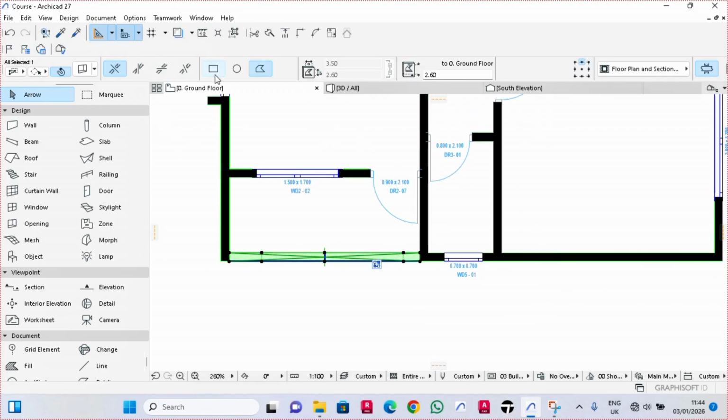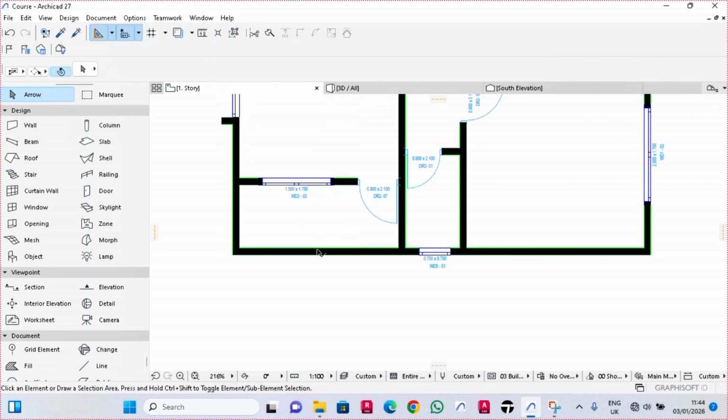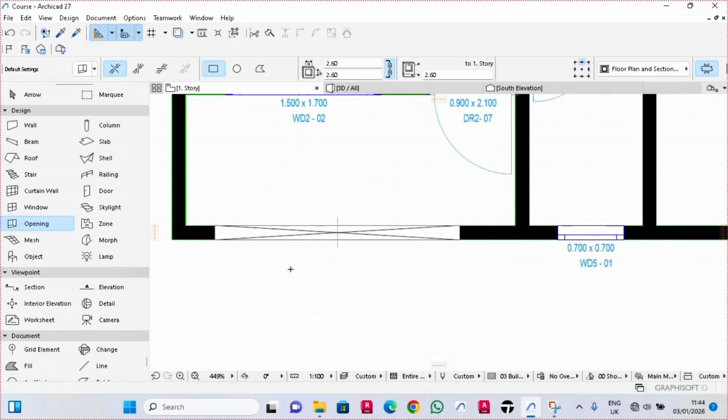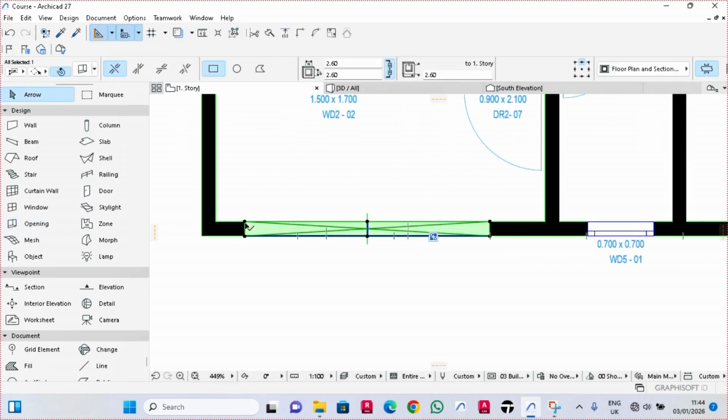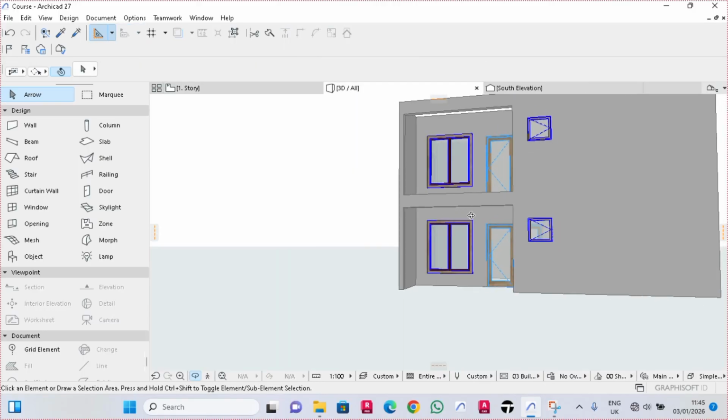This opening, you're going to change it back to rectangular, and then move to the first story, place that same opening this way. So click on openings, place on this point, select from this edge, move node to this point, and do the same, move from this point to this point. We are going to change from polygonal to rectangular. So navigate to 3D, and so this is what we have for the opening.